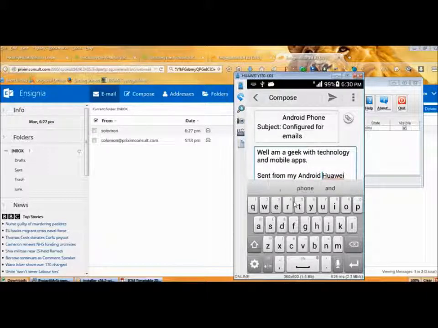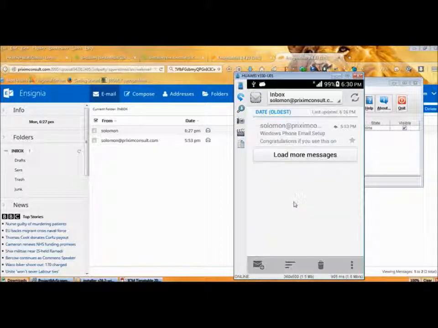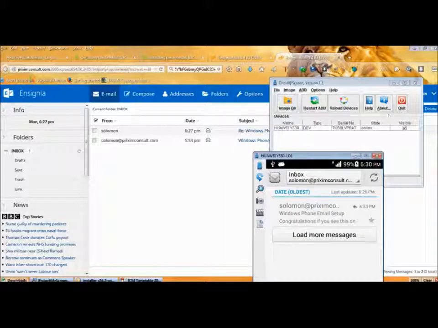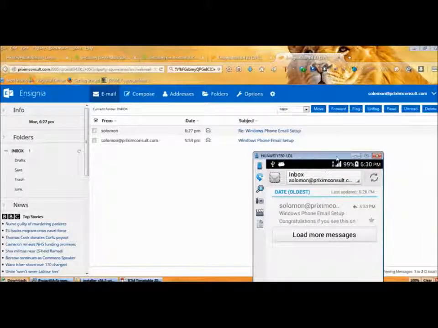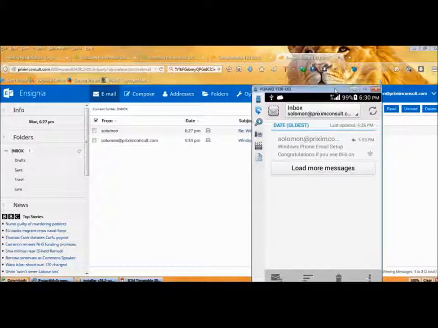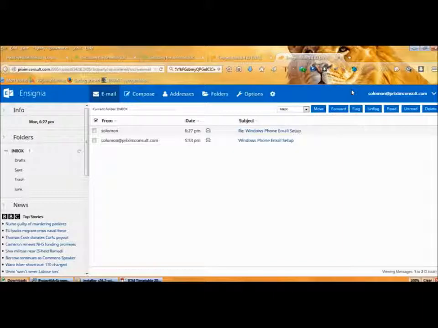And now we are going to send a new mail from here, and it has to appear both on the Android as well as the Windows phone as well as the computer. So whichever device you are using, with this done, you can communicate over several devices. So I send this, and it goes.